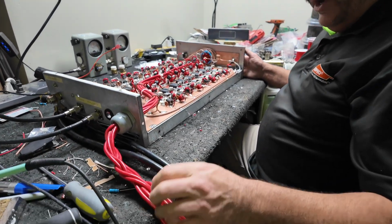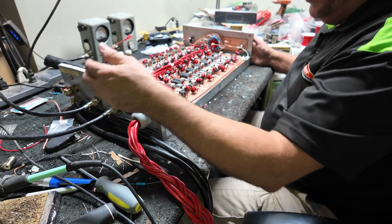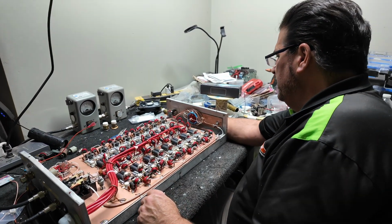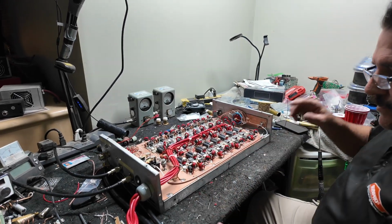I think we're good for the wiring. Good grounds, new ground put in. Everything is beautiful now. New lighted switch on the front. I like that. And it's ready to go.